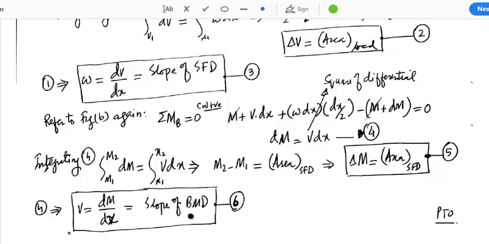If you recall, we have used this relationship in the past as well. Whenever we used to decide the slope of the bending moment diagram, we would look at the magnitude of the shear force diagram. So if the magnitude of the shear force diagram increases, the slope of the bending moment diagram should also increase, and vice versa. And this expression will also be used while applying the direct method for plotting SFD and BMD.